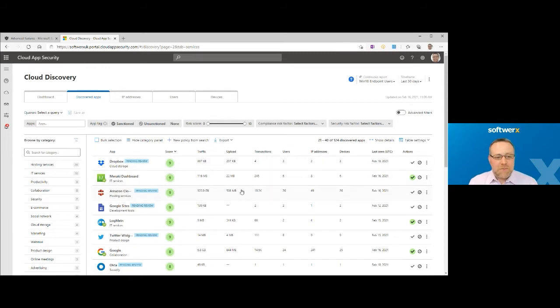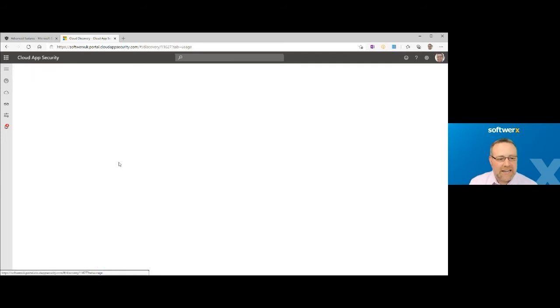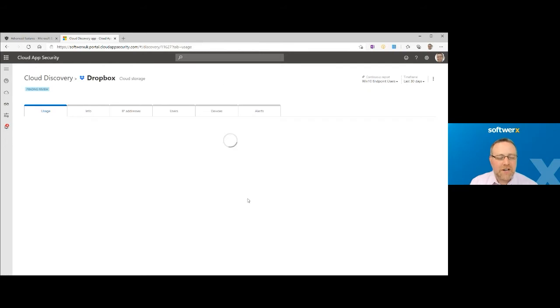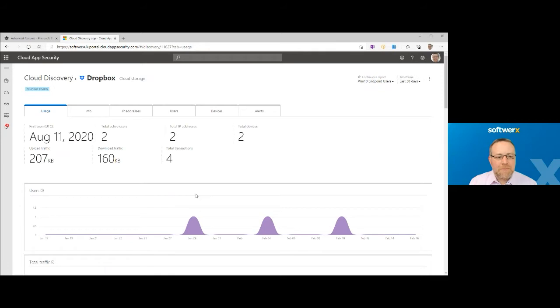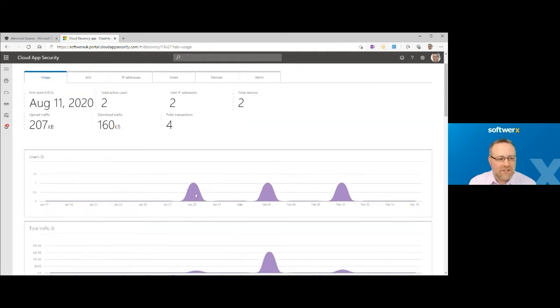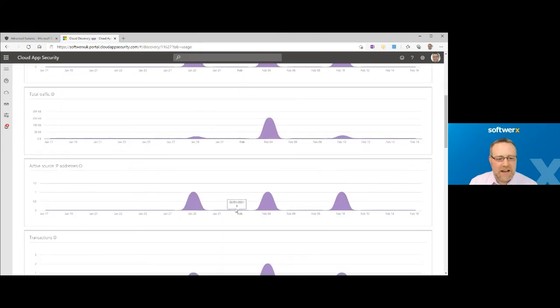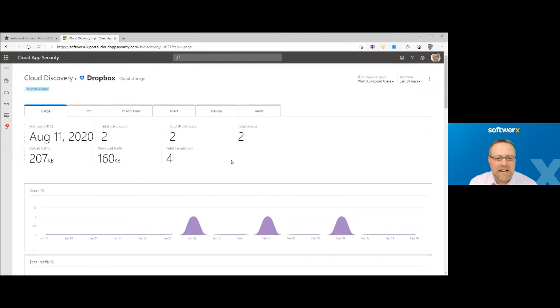Now, we want some information from these to determine things like security posture. Do we trust them? Should they be in use? So we've got one here where Dropbox has been seen to be in use. We can click into it and it will give us some information about who's been using it, the volume of use that's been going through it, and a bit of a timeline as to what's going on there. We've got very few users on this particular service. I can check the IPs and see the logs in detail.